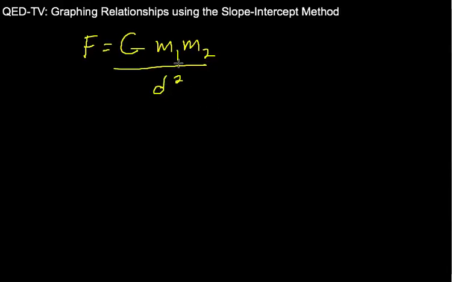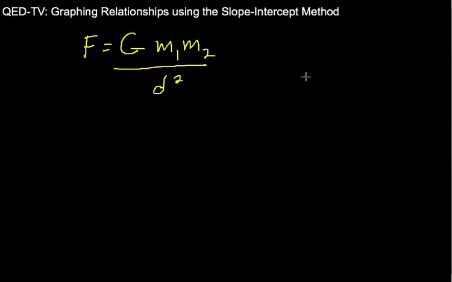Let's take an equation that we've looked at before in our deriving units: Newton's universal law of gravitation, which is force equals a constant G times one mass times the other mass, all over the distance squared between them. So these are two masses. This is how you can measure the force between two objects. If you multiply this constant by both their masses and divide by the distance between them squared, you'll have force in newtons.